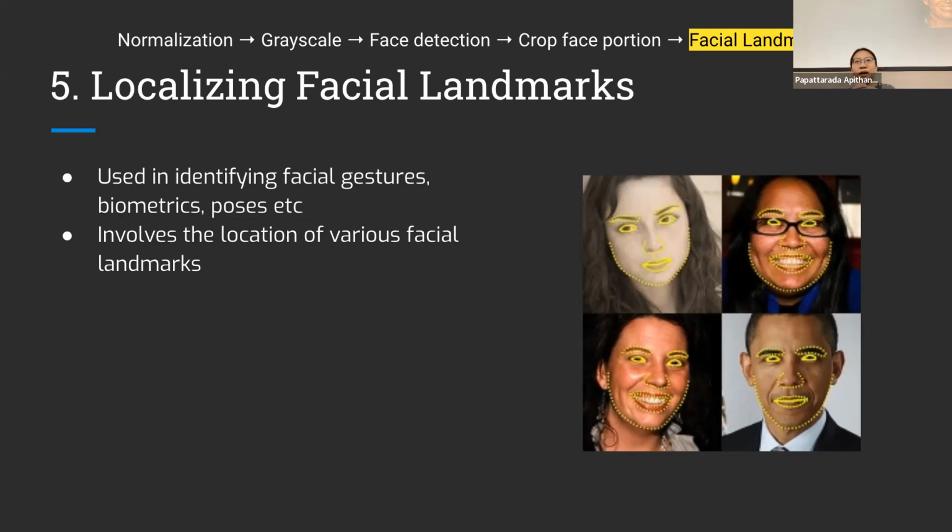And you might ask, what are the applications of this process? Sometimes we'll be using it to identify if we're smiling or if we're frowning, and other things like biometrics, so identifying who you are just by looking at the iris, for example. And basically we'll be locating these points of the faces that we have in our data set.